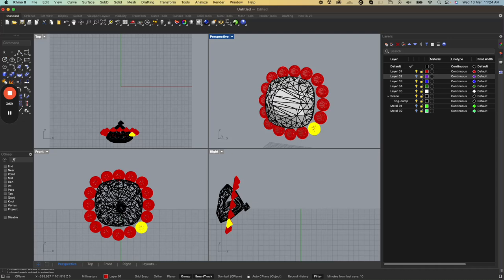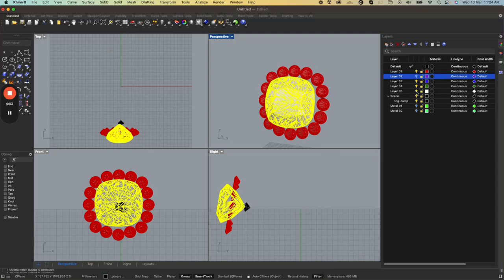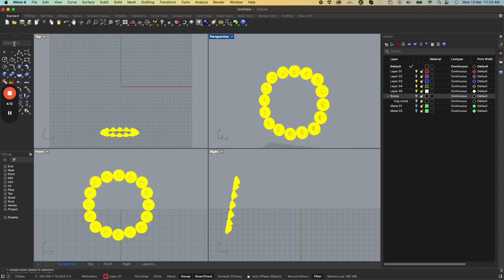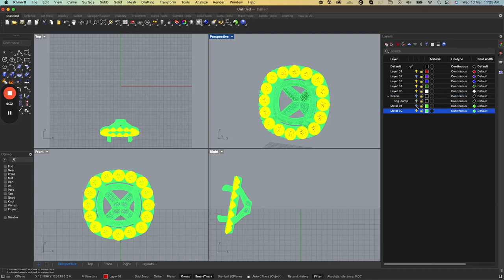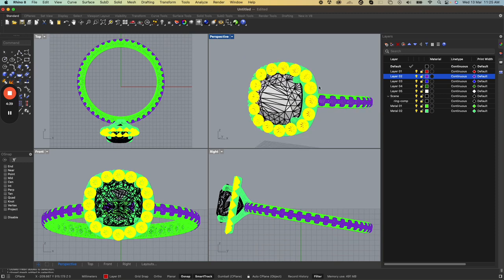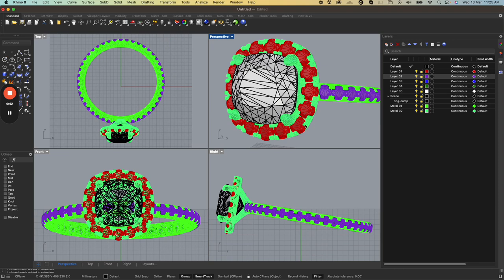If you want to group them again, you can select all. For that, let's hide this one. This has layer 5, I guess, or this one. Yeah, I can select all and just say group, and now all of them are grouped in one group. So you can assign a layer to all of these groups. Now let's enable all the layers.